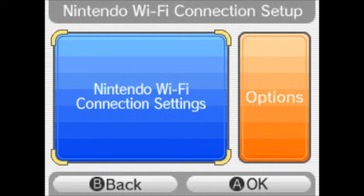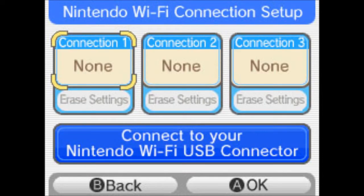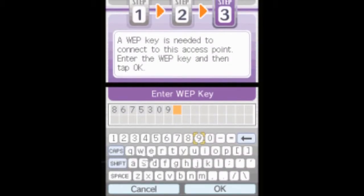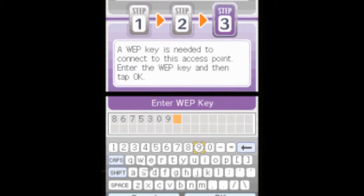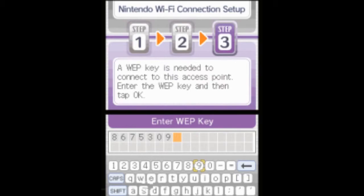As well as peer-to-peer multiplayer, the DS also featured an online multiplayer service called Nintendo Wi-Fi. This was essentially like the matchmaking service from modern networks like PSN and Xbox Live, and surprisingly is still actually up and running. However, no one really plays on it. One thing to bear in mind is that the Nintendo DS can only connect to WEP networks or networks with no encryption, so it can be tricky connecting up to modern routers that use WPA or WPA2, or in some cases even better technology than that.